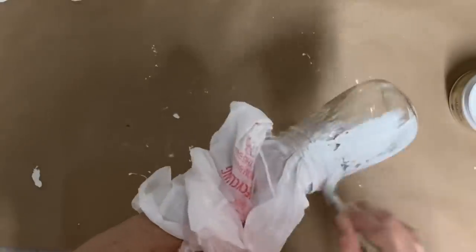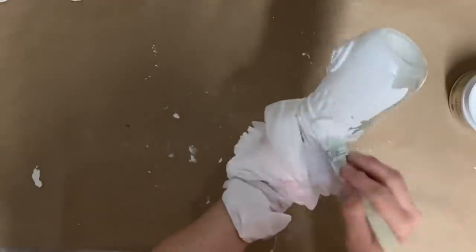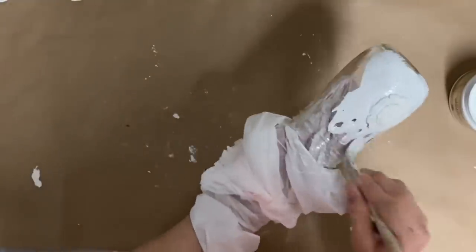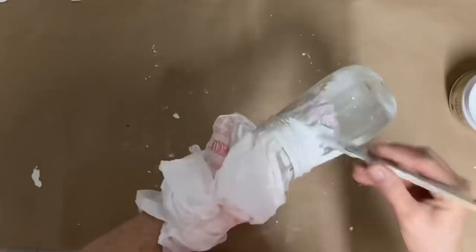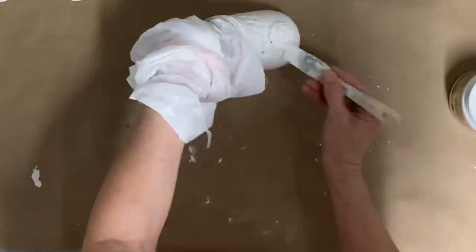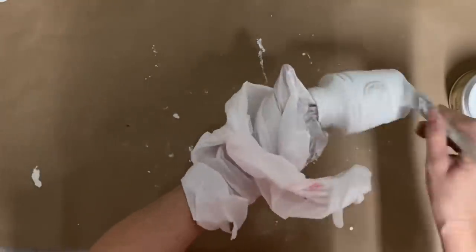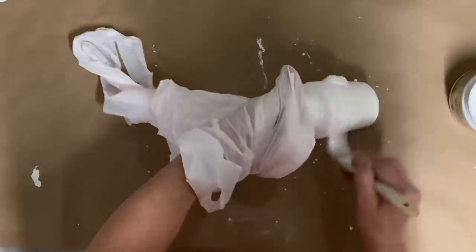This is my second time using the Slick Stick and I've had very good luck both times. It just takes one coat — it goes on white, but once it dries the paint sticks really well. You've probably noticed that paint on glass doesn't seem to want to cover well because glass is so slick, and it's easy to come off — the Slick Stick really makes a big difference. I do go back and paint the bottoms of the jars as well once they dry.